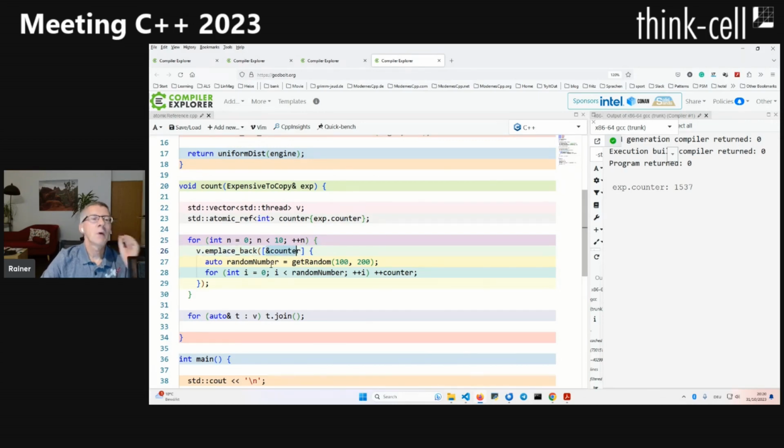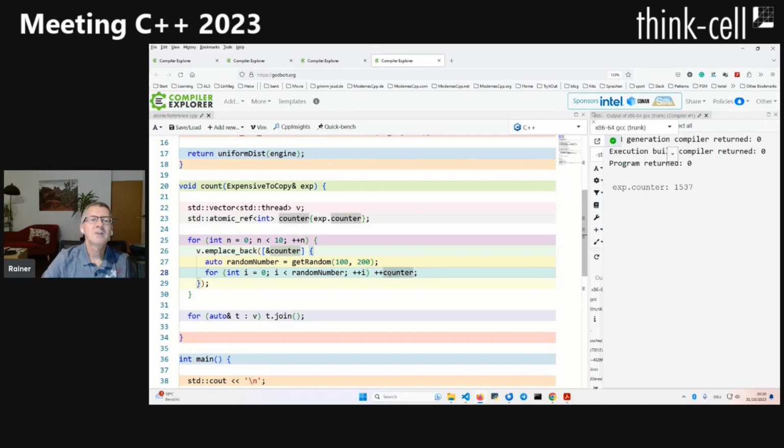Then I create a random number between 100 and 200. And I add that amount of values to this shared counter. This is just the running variable.